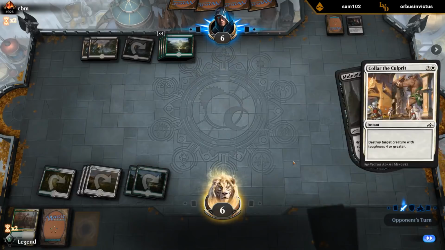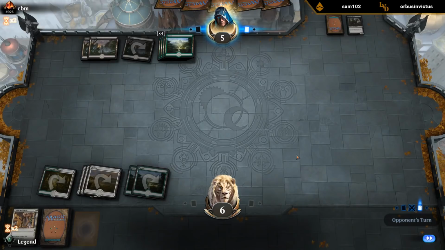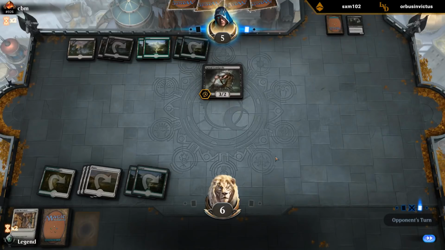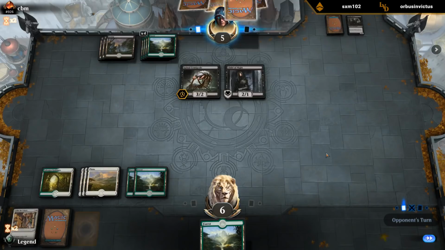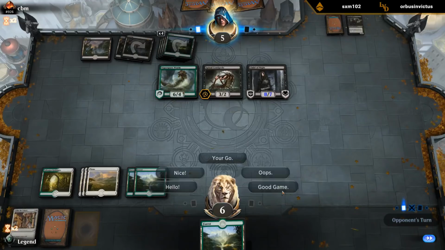Got them down to 5, but they've got 5 cards in hand, which are probably going to be enough to get across the line here. Yeah, the Midnight Reaper and then the Finality definitely won them the game. Alright, GGs.